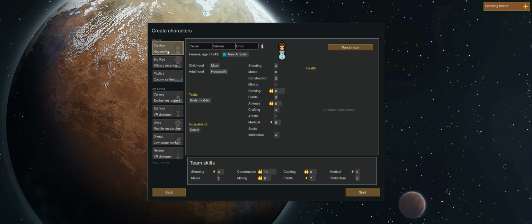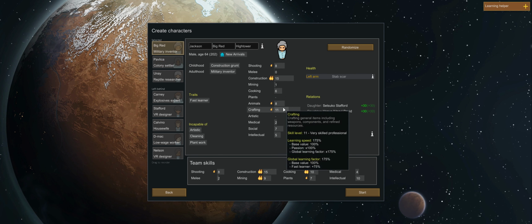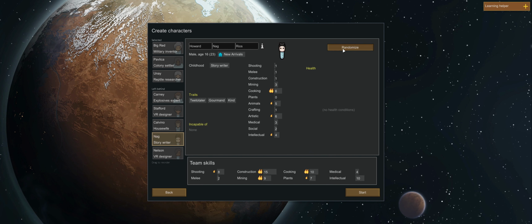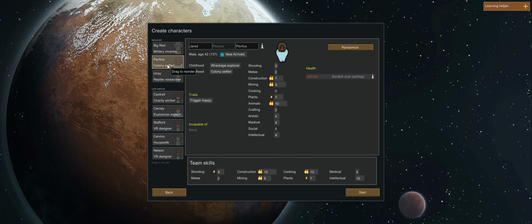Okay. A reptile researcher. We don't have good medical, good cooking. This person's actually just really good at a lot of things. Medical's so important. For good medical and good social. Okay. Okay, so that's really good. So who? Cooking, construction and mining, plants, animals.